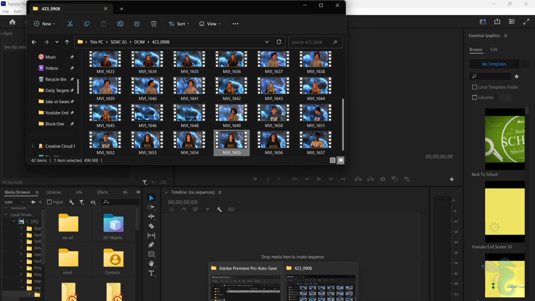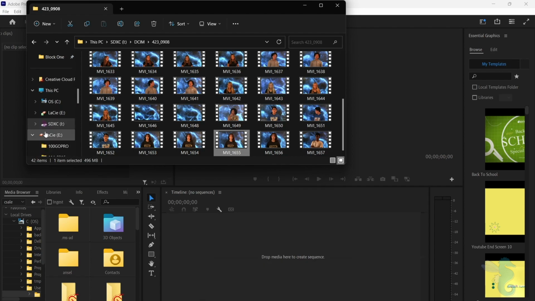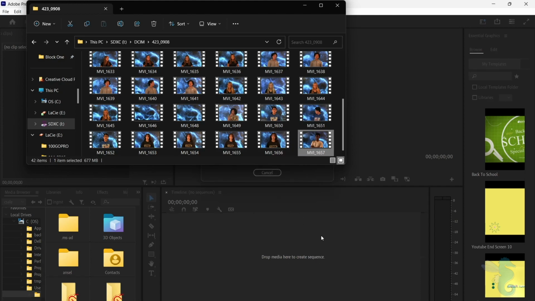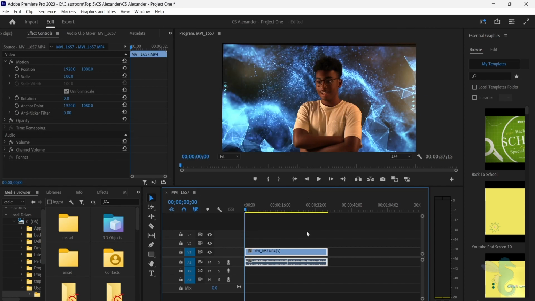So down here you should see a folder. Click on that, go to your USB folder we've been doing, and you should find your videos you've saved. So let's say you want to start with this one right here in the corner. This is one you want to start with. You're going to left click and hold on top of it and drag it until it falls in here. When you do that, you should see this clip pop up, okay? So this is the clip you pulled in.